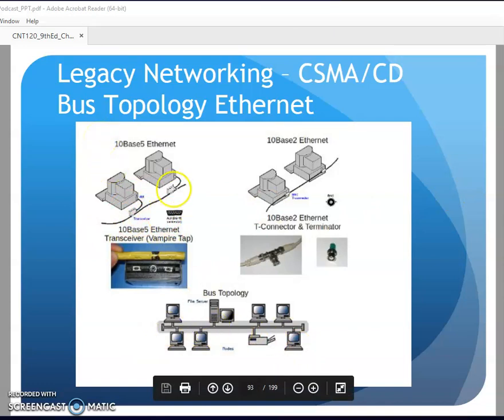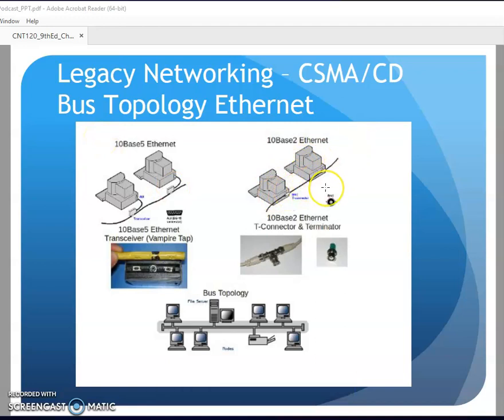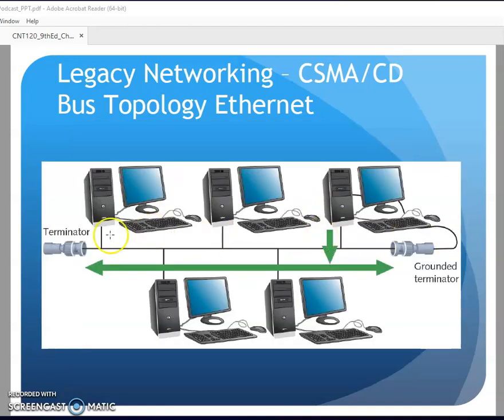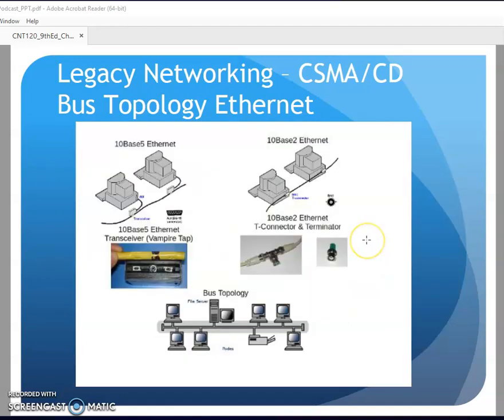As Ethernet advanced, they started using thinner coax. This was some of the first coax networks that I hooked up, these guys right here. These were using thinner coax with these little T connectors. So you didn't have these taps to clamp around, but you had these little T connectors that would screw on and lock onto the NIC on your computer, and then the cables would connect. The connection was different. However, logically it's still connected like so. That was your first Ethernet.